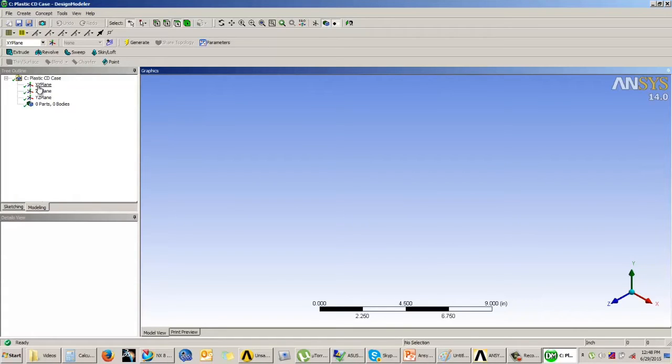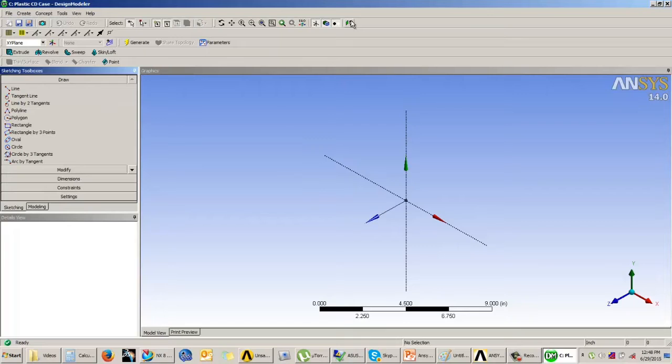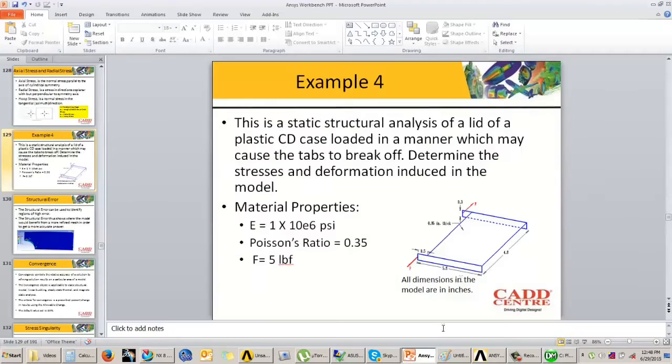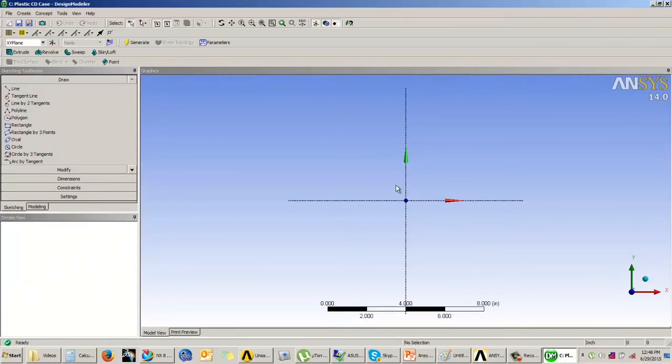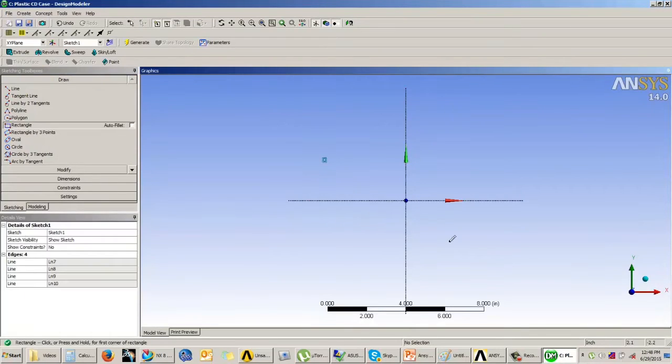So I will take the XY plane and we will enter into sketching. Now look at the dimensions first. The length is 4.8 inches and the width is 5.6. So 4.8 and 5.6. I create one rectangle.